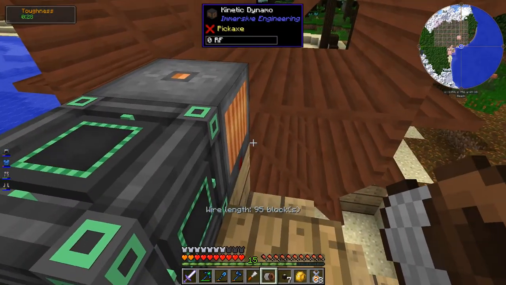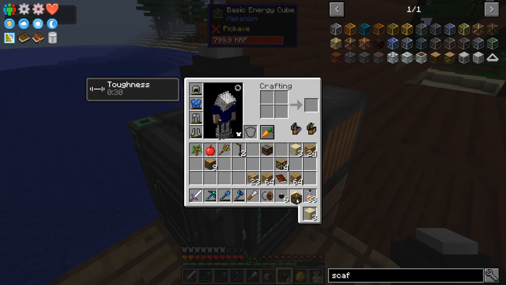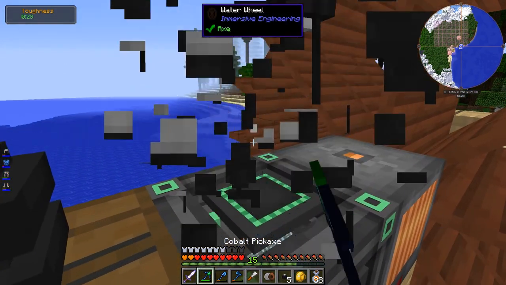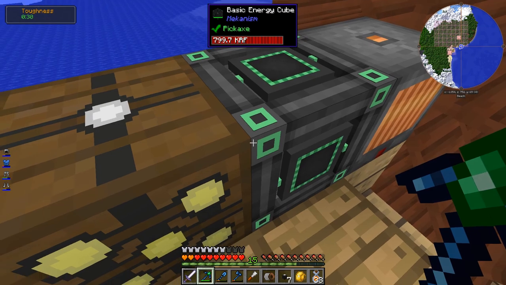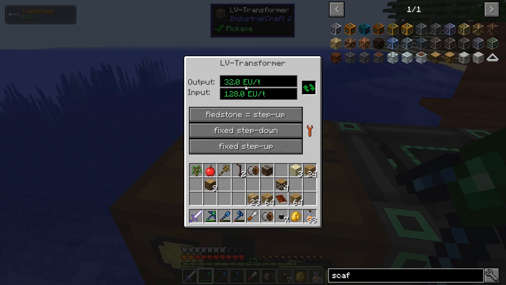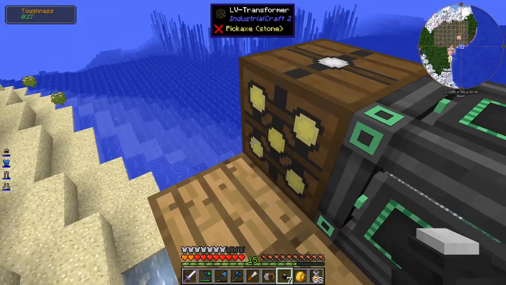And then, if we come from the top, we go into a transformer. Connect these two. Oh wait, no, what am I doing? That's right, I don't need to. You don't need that connector. Because it's touching it, I think the LV transformer will automatically work. I don't think my old setup had that, but it most likely will. And we want to set this to fixed step down. If you look at it, max output 80 EU per tick. So this thing will take it up to 128 EU and turn it into the output of 32. So it'll turn it into low voltage. Then I think we need to use a connector. I think that's the output.